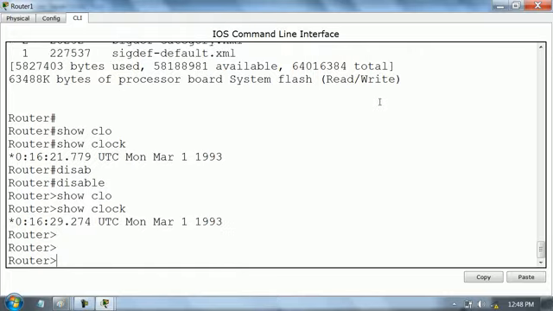Next thing. That is called basic router management. That is not in your syllabus. If you want to learn these things, you can learn them in CCNA Security.